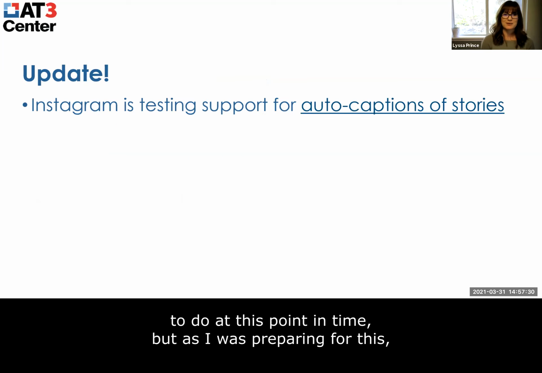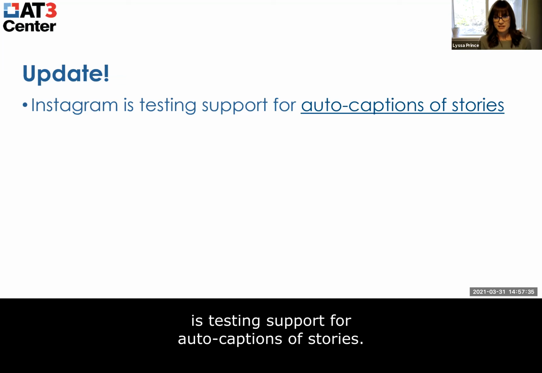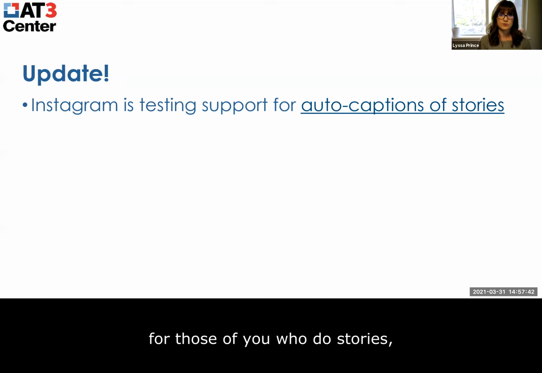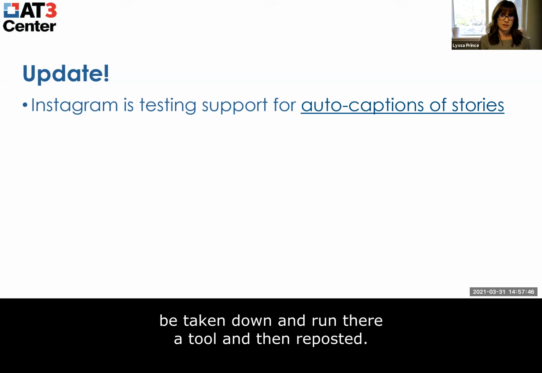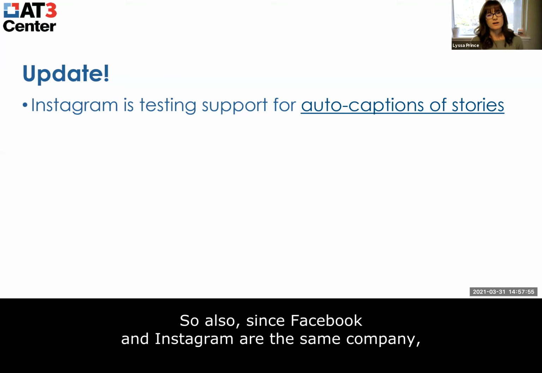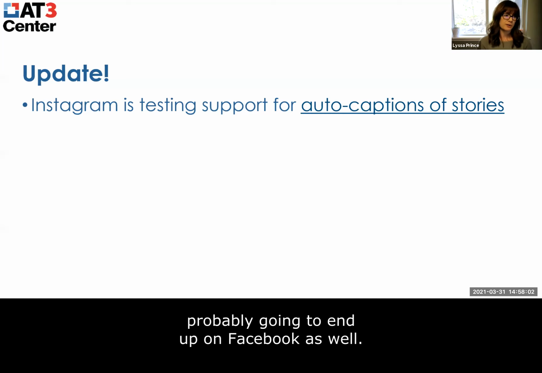But as I was preparing for this, I just found an article that said Instagram is testing support for auto captions of stories. So this could be fantastic for those of you who do stories, because right now, what I know is stories have to be taken down and run through a tool and then reposted. So this could actually be a really great thing. Also, since Facebook and Instagram are the same company, I imagine that anything that comes to Instagram is probably going to end up in Facebook as well.